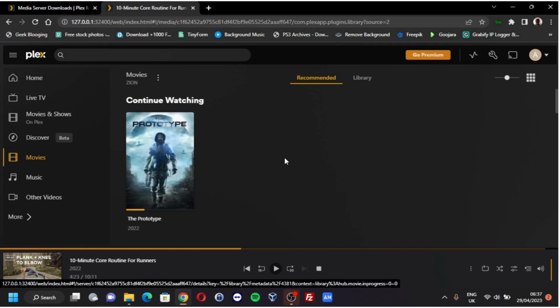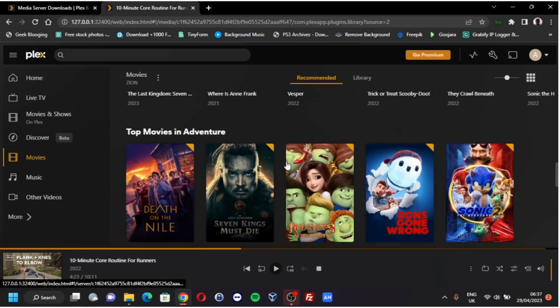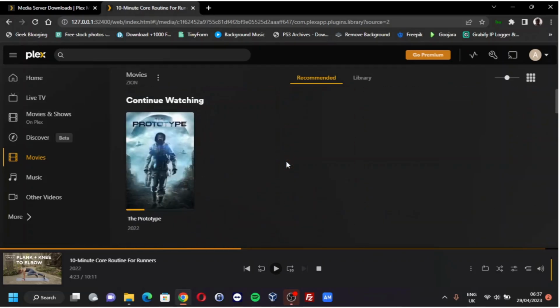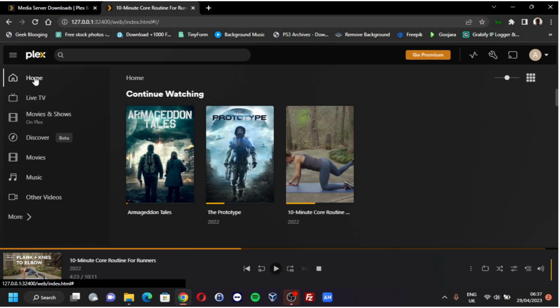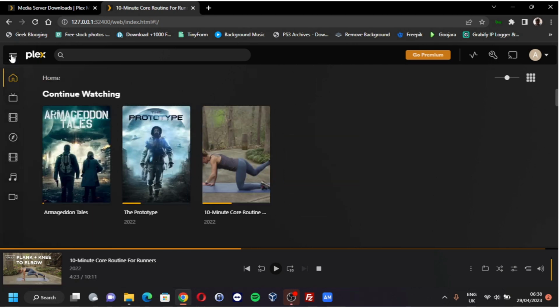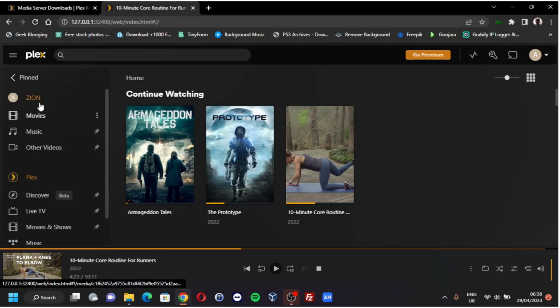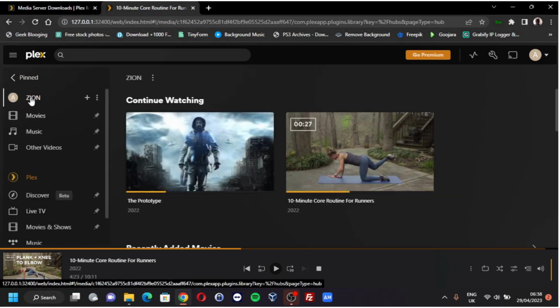That's why you can see I already have movies. But it's really simple. When you install, you're going to have to set this up. I'll go to settings. That's the name of my media server.